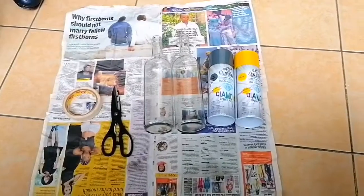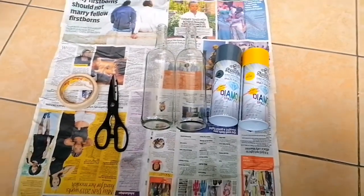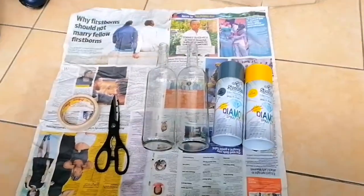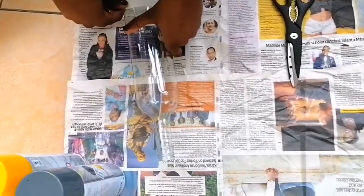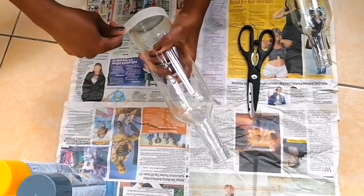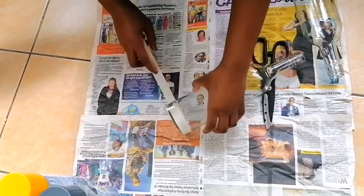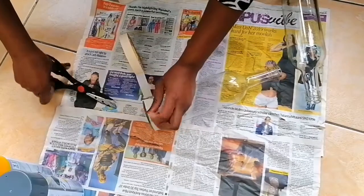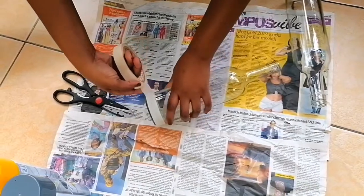What you need is a bottle, spray paint of the color of your choice, scissors, and sellotape or masking tape, and somewhere you can place a paper or a cloth underneath so that you don't mess up everywhere. The next step is to use the masking tape to cover the places that you don't want the spray paint to pass through. You design it in whatever shape you want, so that when you finish spray painting, that's when you will see the design come up. You should make it straight and firm.